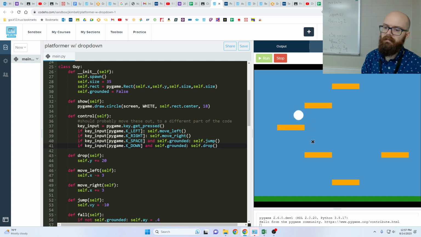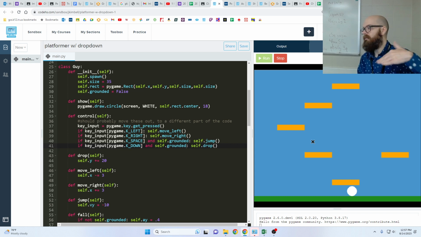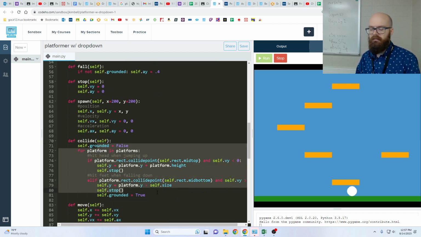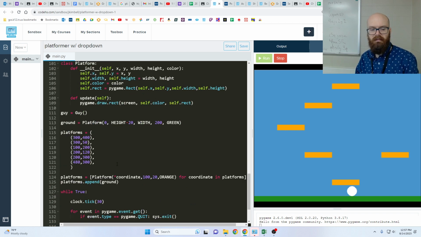If I'm in the air, I just want to get to the top one because I haven't tested that yet, and I snap down, great, do it again, great, but then it's going through the ground, the real ground, because it doesn't know the difference, right? When I say self.grounded, that includes any platform. And what we set up at the original part was that the platforms are the ones we create and the ground.